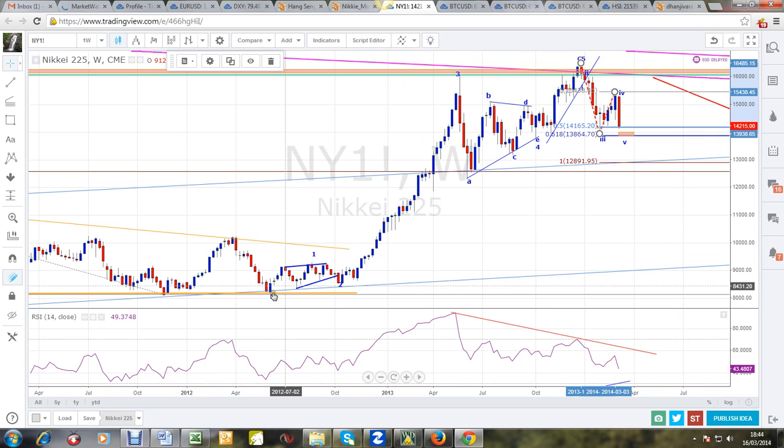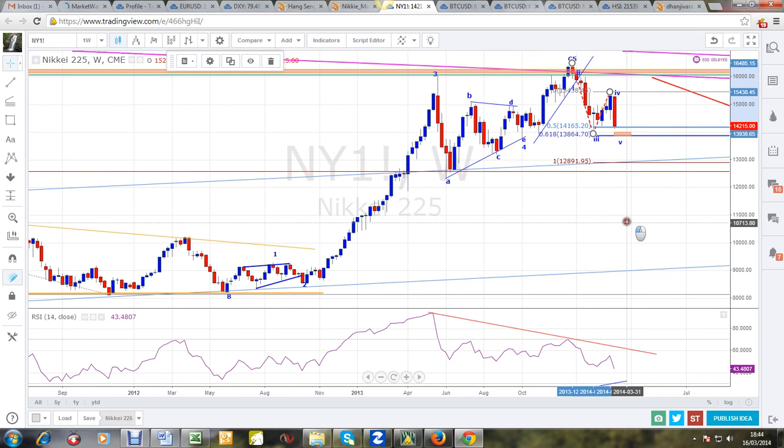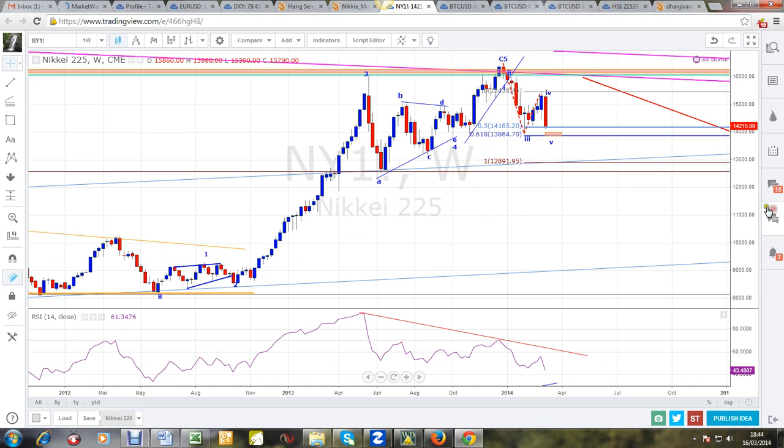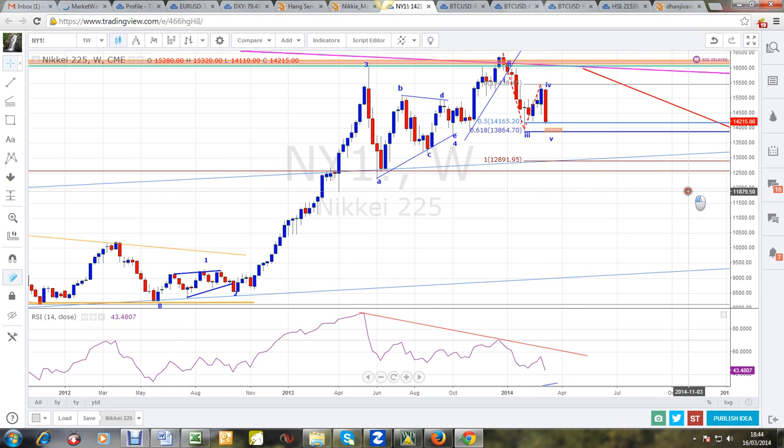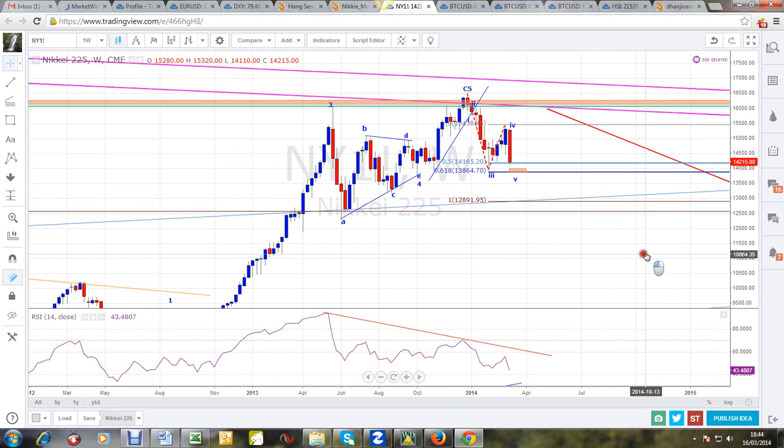So remember, we started a move from here. So this is the 1, 2, 3, 4 and 5. Any retracement is not going to stop here. You would expect at least like a 50% retracement. So this has some way to move. It could even come all the way back down here, but it would at least come back like 50%. So this is something you could trade quite easily, keeping in mind your position sizing and your risk in relation to your overall account size and so on. But this is somewhere to go.